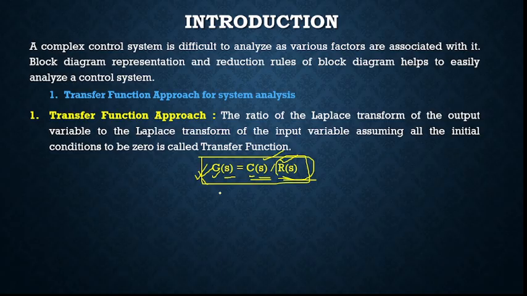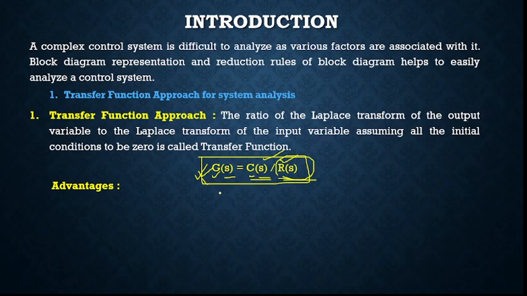In the transfer function approach, wherever you are solving the block schematic of a system, you will try to find out the transfer function of the system. And the block diagram reduction rules help to make the transfer function, with an edge to calculate the output, so that the system can be analyzed.